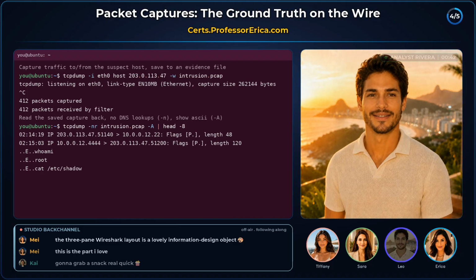Great call, and that deep read tool is Wireshark. Thanks for the field check. Let me put the real thing up so you recognize it on exam day and at your first SOC job.